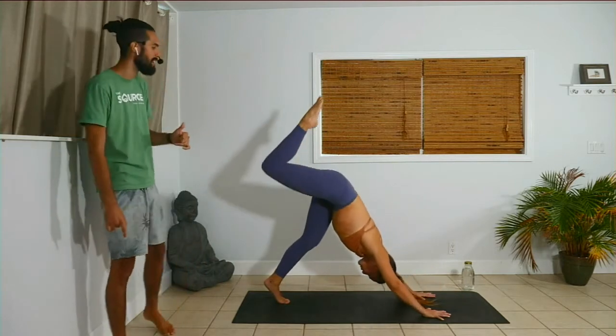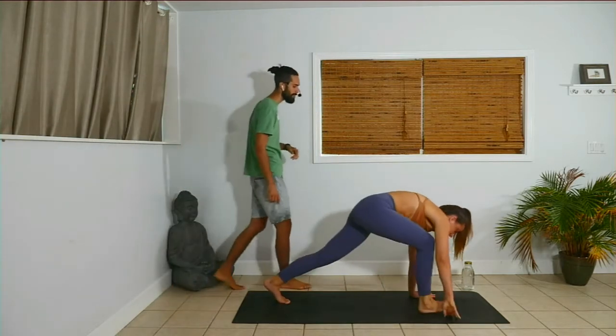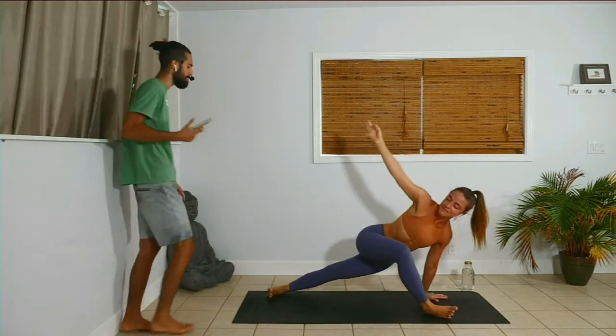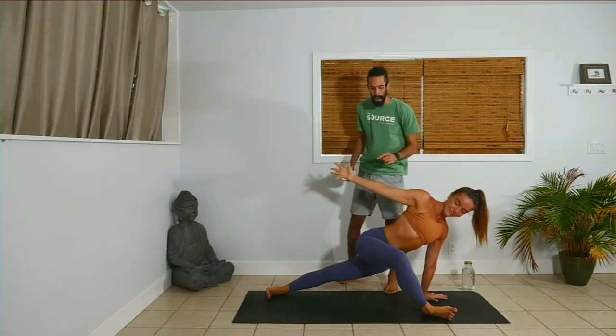Inhale, 3-leg down dog. Exhale, low lunge. Step your right foot directly through. Press your left hand down. Inhale, open arm twist. Lift your right arm high. Exhale, rainbow warrior. Come to the knife edges of both feet. Reach your right arm back. Send your right knee away from your body and pause here.